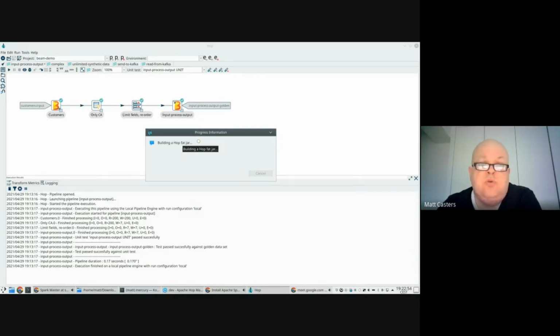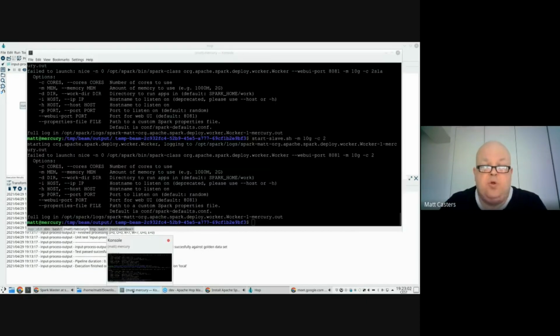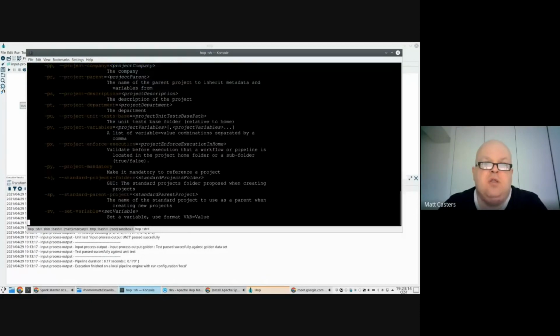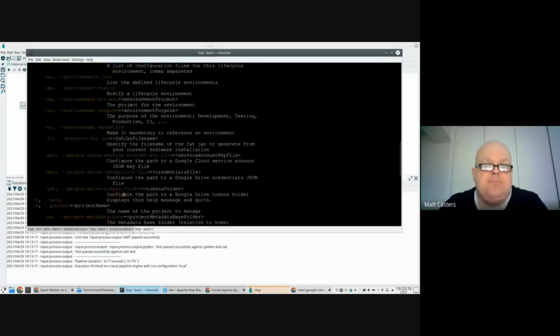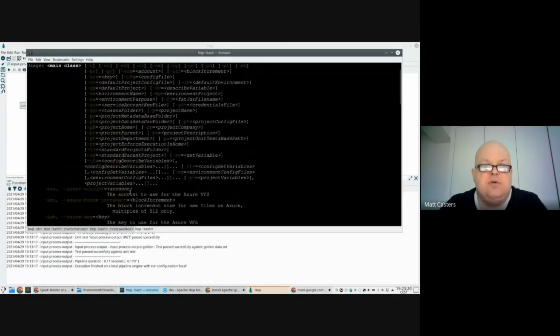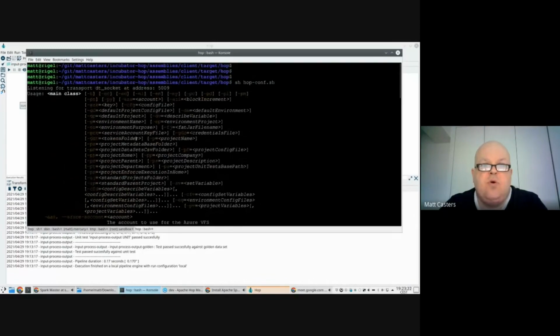And what it will use is the configuration, the way that it is in the Hop GUI, as you can see it. What you can also do is use Hop Conf, because if you're on a server, you might not have the option of running the GUI and using that method. And somewhere in here is an option.